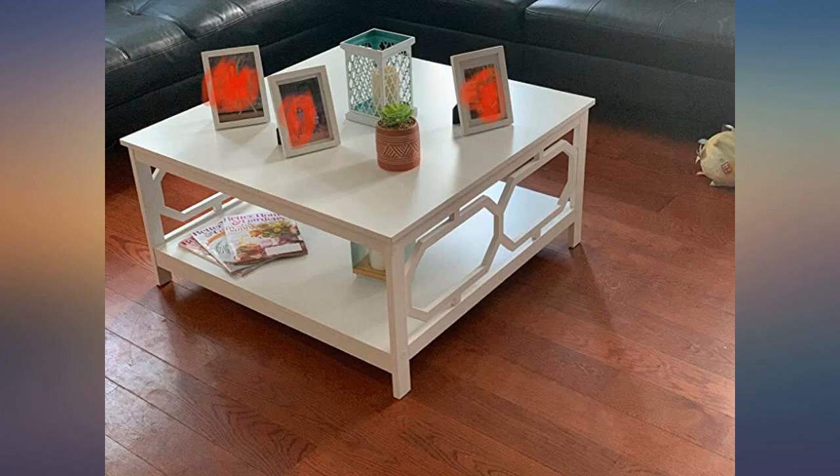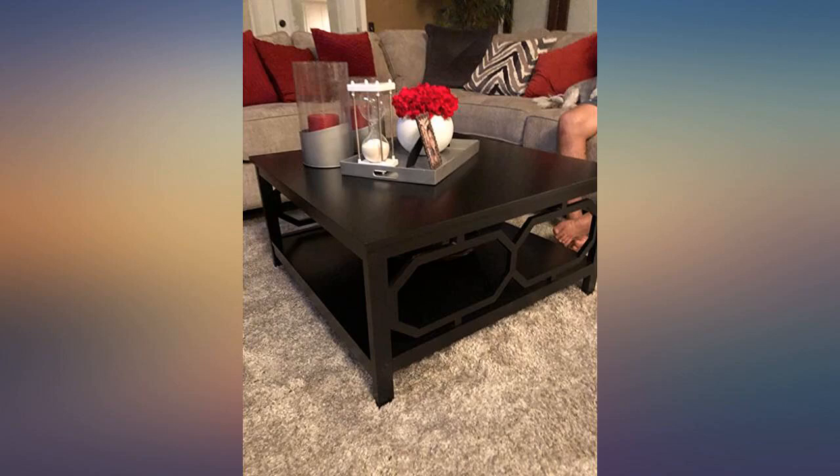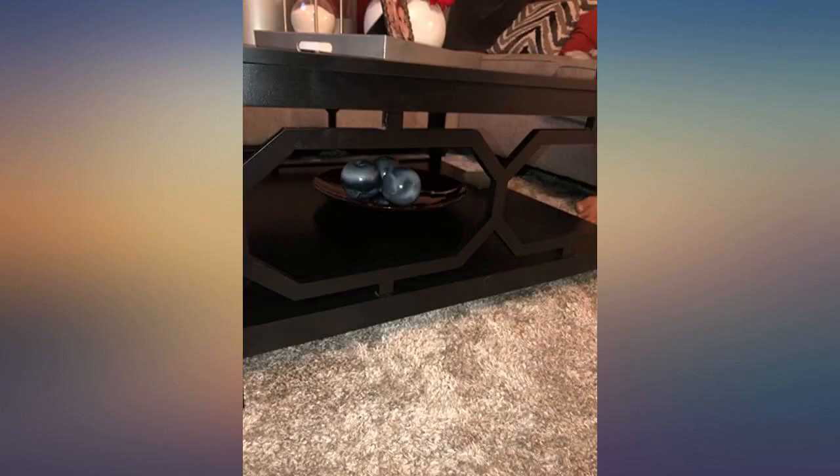Love it. My 15-year-old assembled it within minutes. It's beautiful and complements my decor perfectly. I'm thinking about getting the side tables and entry table next. Happy customer. Easy to assemble, very sturdy and reasonably priced.